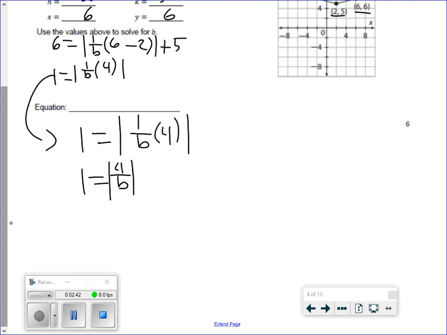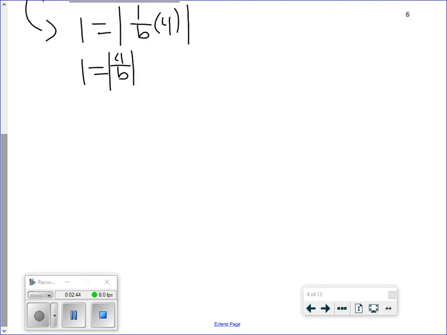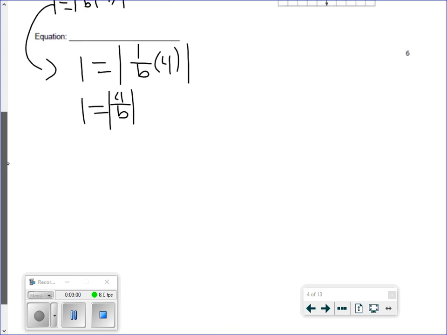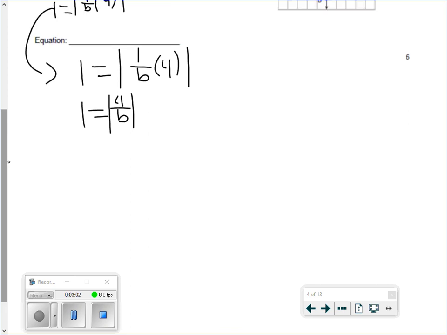So what I'm trying to say here is that when it comes to b's, you can just go ahead and get rid of the absolute value sign, because if b was like -2 or +2, even if one was positive, one was negative, it's going to get the same graph, because when you reflect over the y-axis, you're just landing right on top of yourself when it comes to absolute values anyway. So here, we're just going to get 1 equals 4 over b. We're just going to get rid of it.